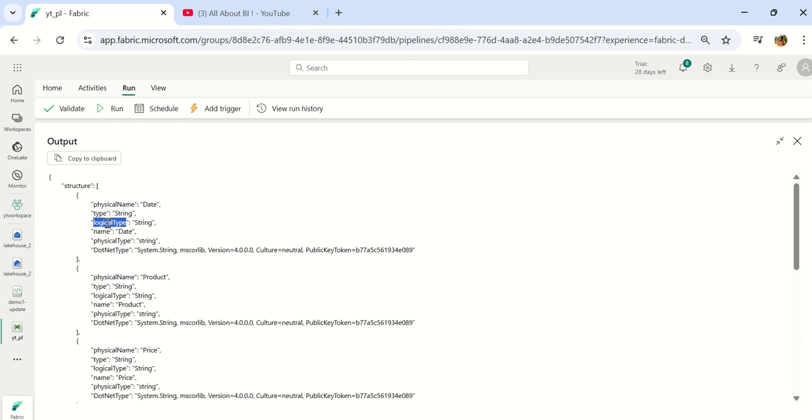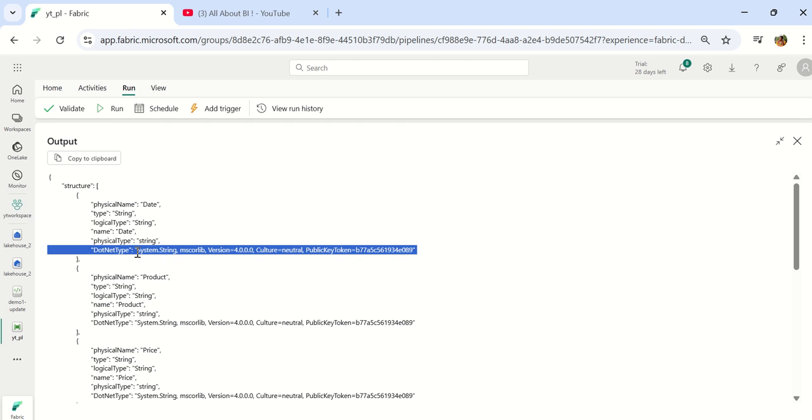And then logical type, it is just conveying a high level understanding. It is just helpful for high level understanding of the underlying data without worrying much about the intricacies of how the data is stored. And physical type talks about how it is stored, meaning with respect to performance or storage constraints. If someone is interested to know how it is stored, then this column is going to convey that, right?